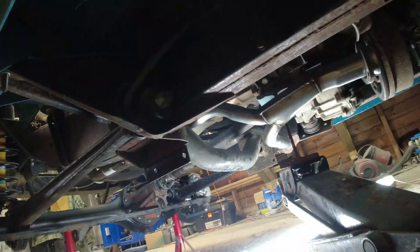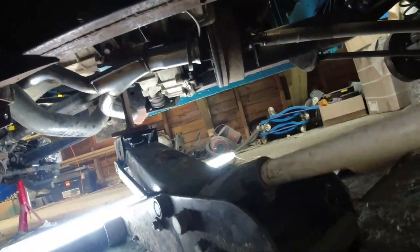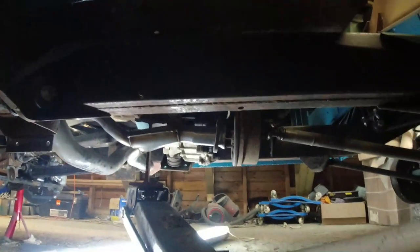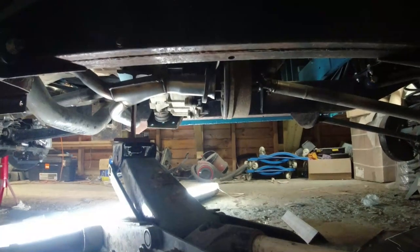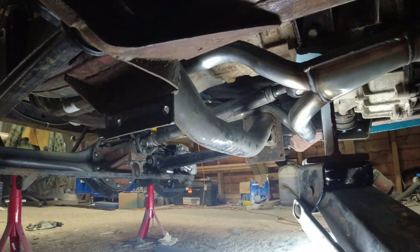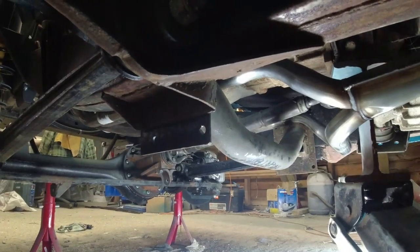Right. Exhaust update. Okay. So what I've basically done is, if you observe the end of the downpipe there, if I jack the gearbox up and off its mountings, you can see the whole thing is going up. I've only jacked it maybe 2 centimeters, and it's getting closer and closer. So the driver's side pipe now, I've dropped the cross member down a little bit, but the driver's side pipe is well clear, and the passenger side pipe is nearly clear.